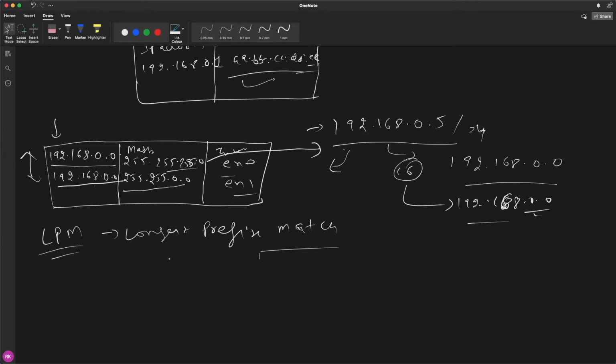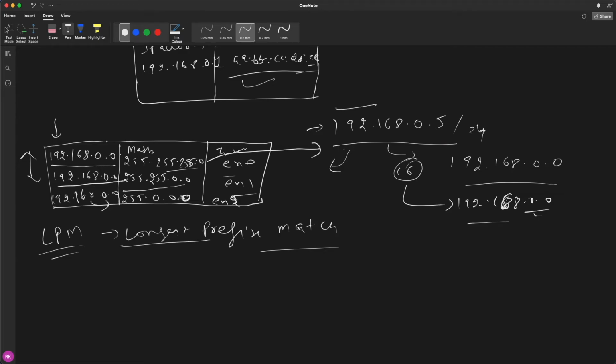So routing chooses using the LPM algorithm, longest prefix match. How does the longest prefix match work? It tries to match all the entries which are similar. Let's say there is one more entry with 192.168.0.0 and an even bigger mask, meaning an even bigger network, with an interface of EN2, let's say. It would still match, right? So all three match this destination address. How would it pick one? It uses the longest prefix match.